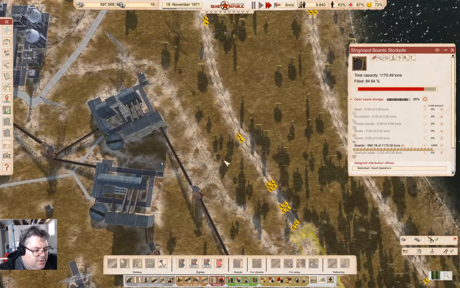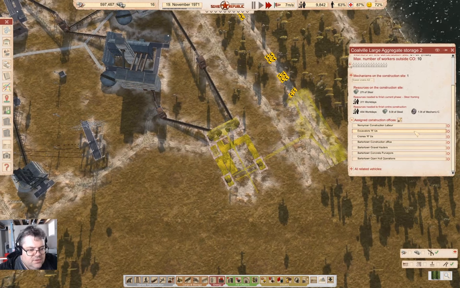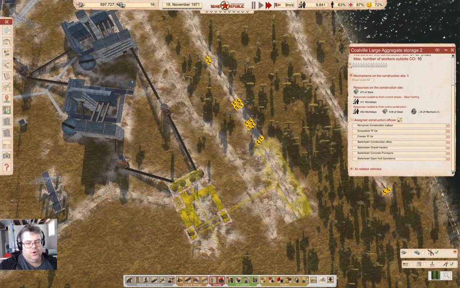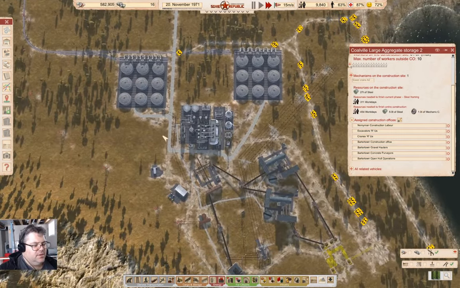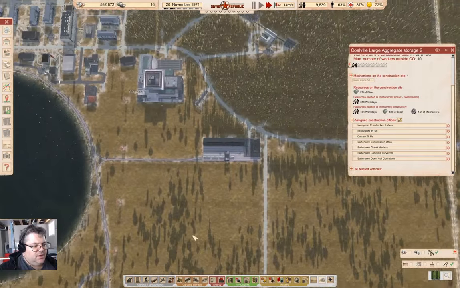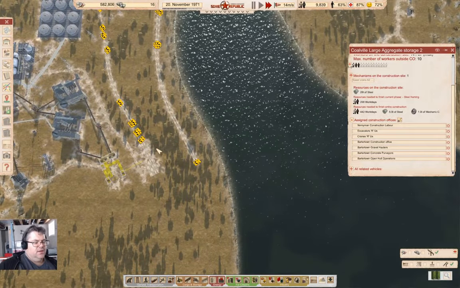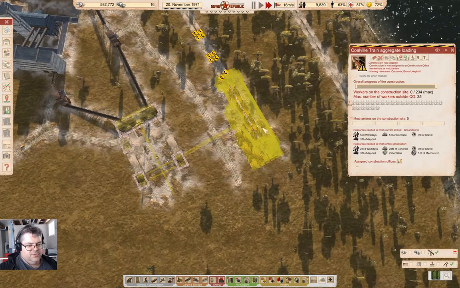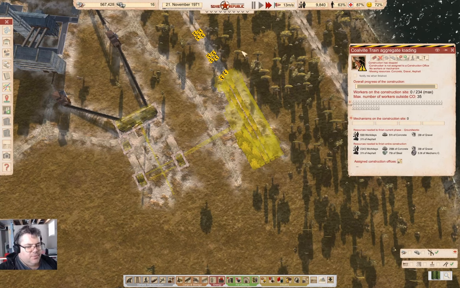Down here, where are we? These two things have finished. Okay, it's down to work days, a little bit of steel and some mechanical components. Okay, that's a good thing. So when this gets done, then I suppose that will need to get done as well. Yeah, probably.